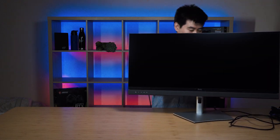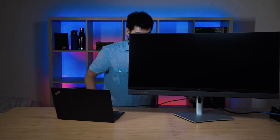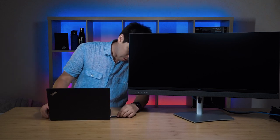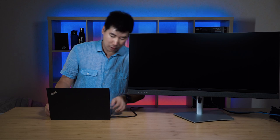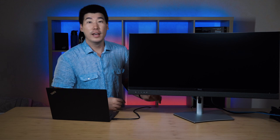So I'm just going to find a nice little spot here. I'm going to have this facing towards me just so it makes it easy for me to control this. So, okay, I'm going to go by USB-C, so let's plug this into my USB port or Thunderbolt port on this computer here. I'm going to quickly turn it on, and now I'm just going to turn the monitor on. That's a good idea. It does help if you turn the monitor on.